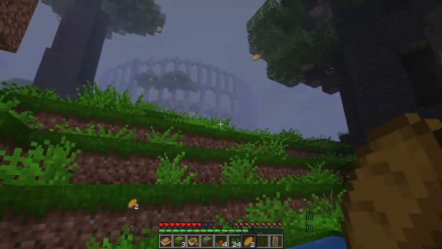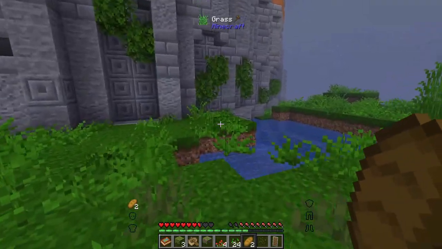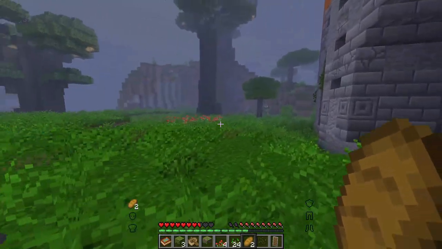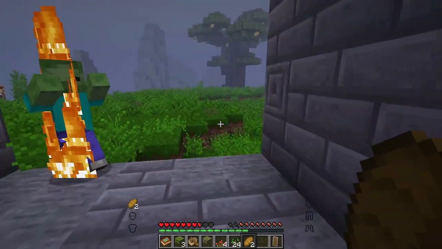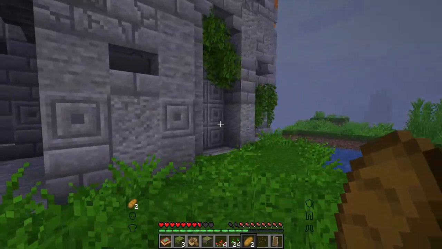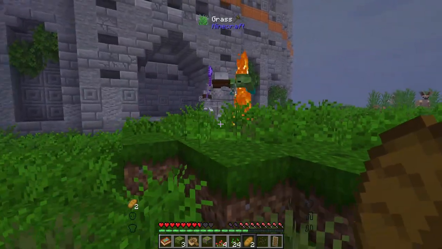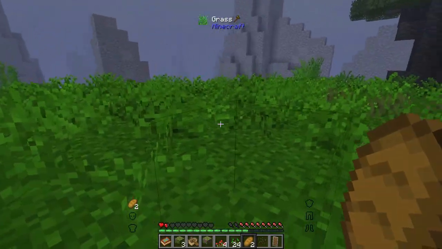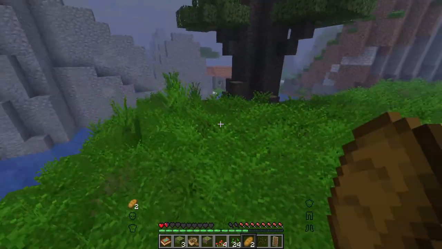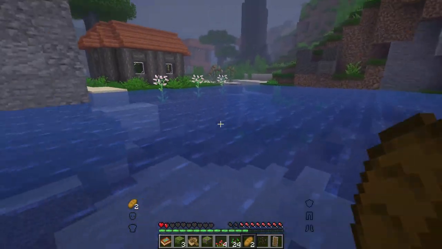I did see a zombie in the doorway, which isn't promising. This is really cool, though. Okay, we're just gonna sneak past you, good sir. Oh, okay. I saw... What are you? Ooh, what are you though? Skeleton. Ooh, he hits hard. He hits really hard. Okay, we're just gonna run.